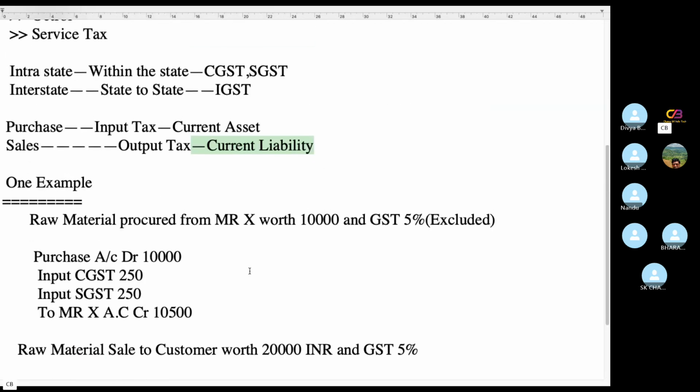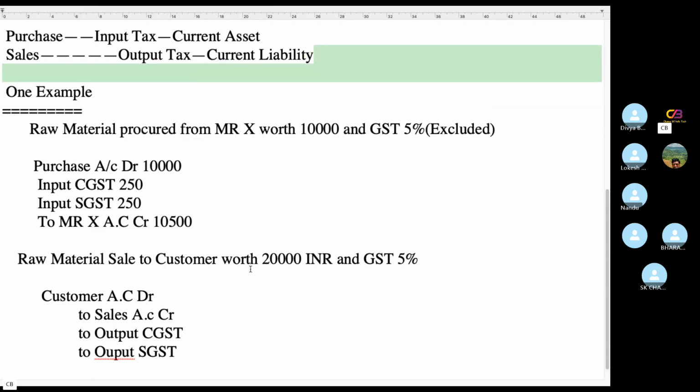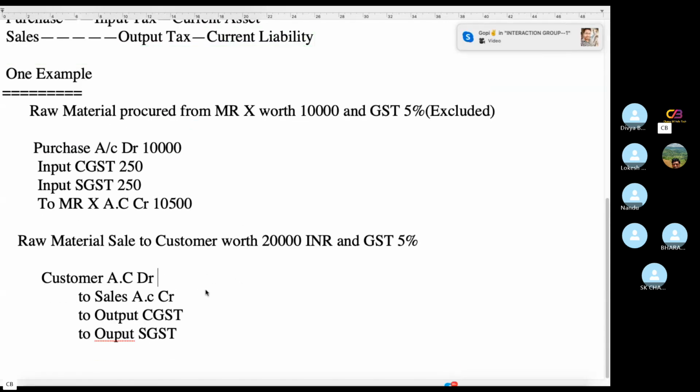So you need to create a GL account under current liability. Sales is 20,000, and output CGST at 5% of 20,000 is 1,000. So 50% will go to the central government and the remaining 50% will go to the state government.